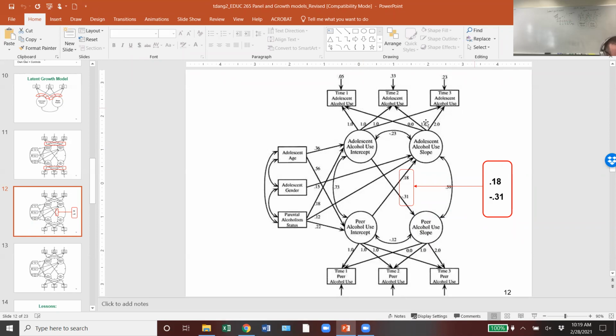But I don't want to talk about the substance of this. I can give you a reference if you want. But the point is that this is another way of using latent growth modeling, in this case a fairly sophisticated way where you've got two intercept and growth factors, two different kinds of variables, and you stick them into a model for evaluating the impact of those two.